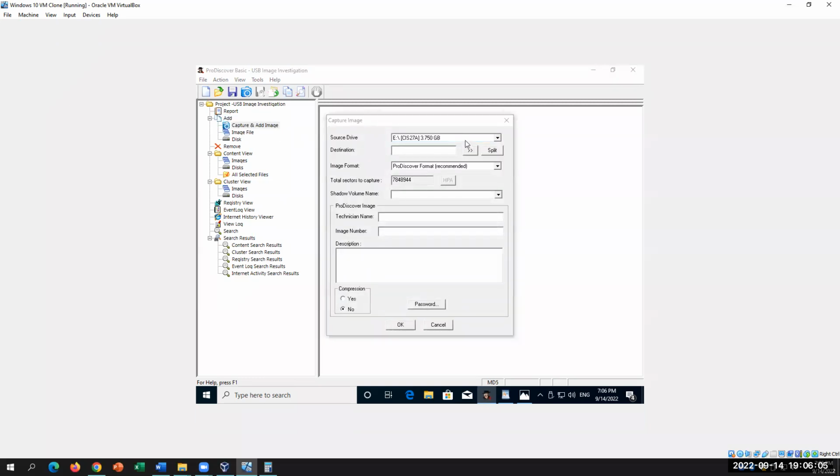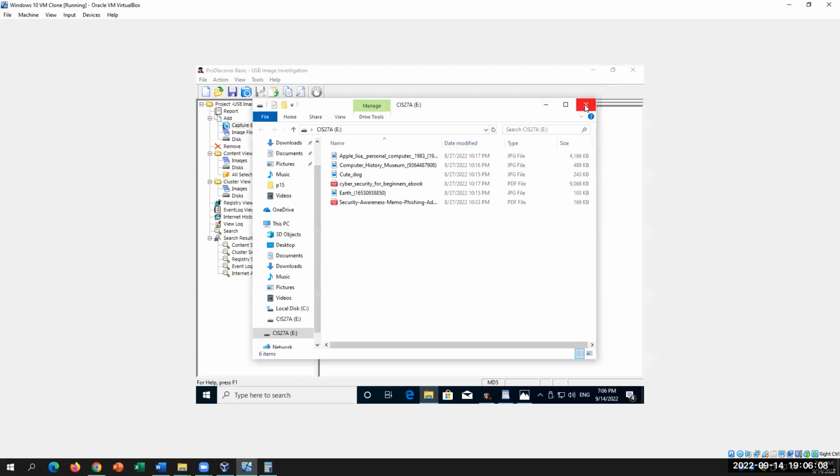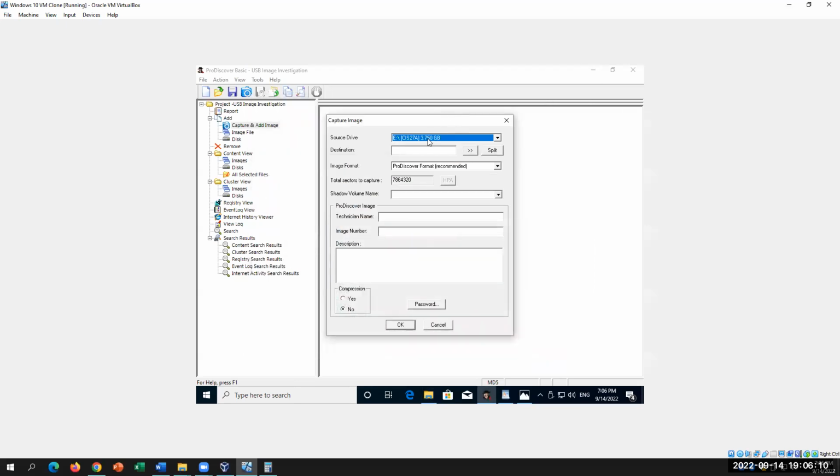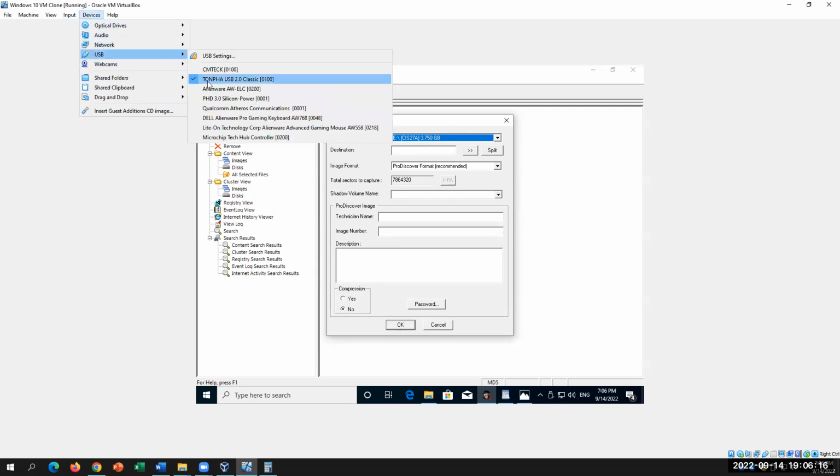There it goes. So if it's not seeing your E drive or your USB drive, plug it back in and then make sure you go to USB and select it. We did that last time with the Linux system. Even if you set it, you gotta select it. I think I forgot to write that down.